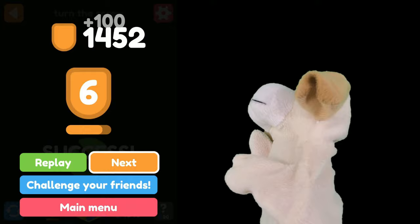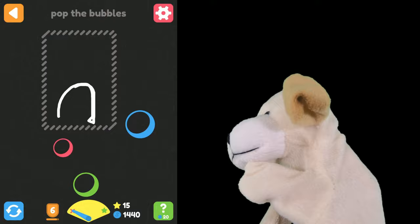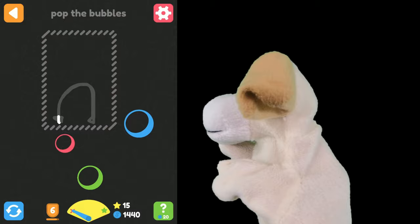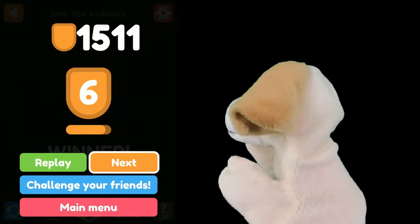But what is next? The next challenge is pop the bubbles. Oh, we don't have a very big area to draw in. We need something that's gonna pop all three. I can get sort of two here, I think. But how do we get three? Pop, pop. We missed the blue bubble. It's on the side. I guess this is kind of like the ring the bell one. You gotta have something that's gonna lurch over to the side. I'm gonna make a big, big line and hope it swings over. Oh, yeah. That's a very big one. Yes. You did it, Dave. You popped all three bubbles. Phew. I was worried about that one.